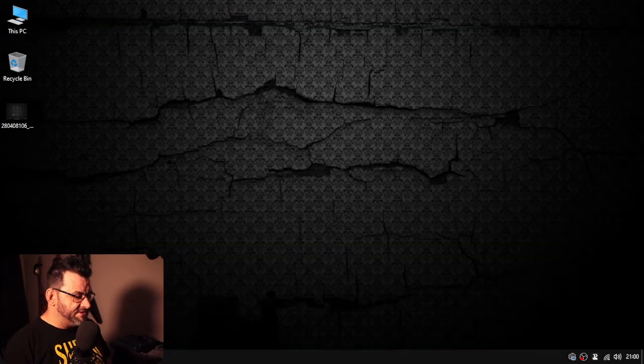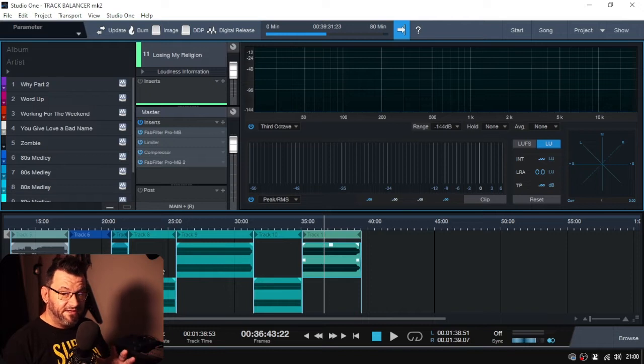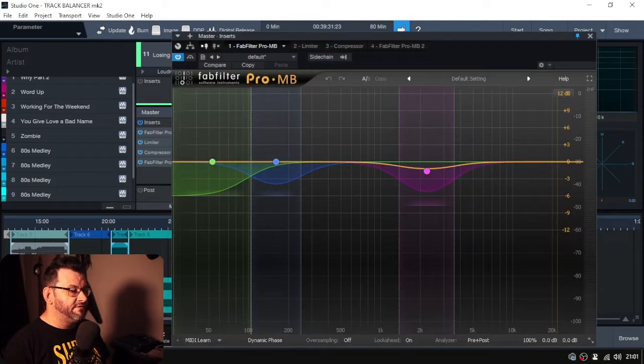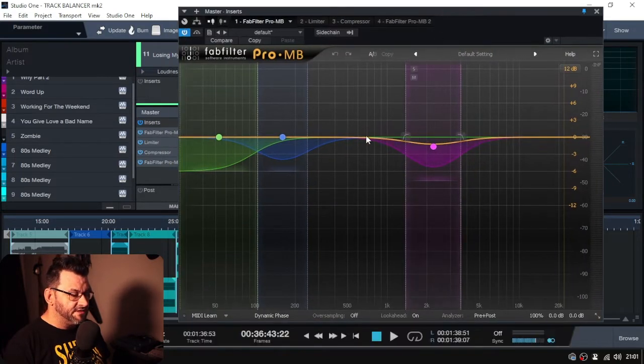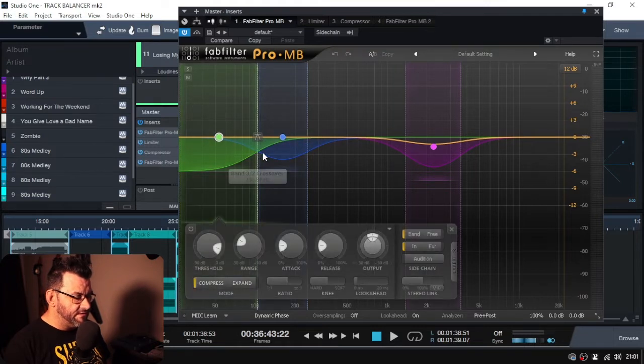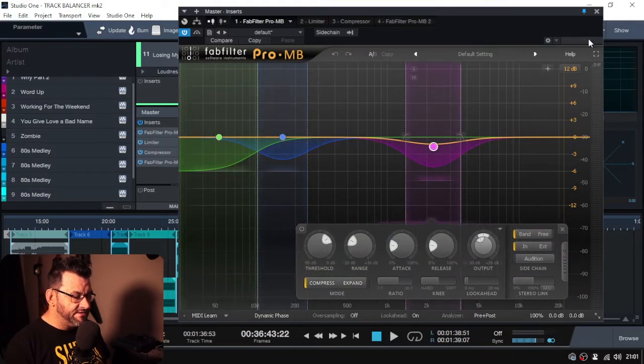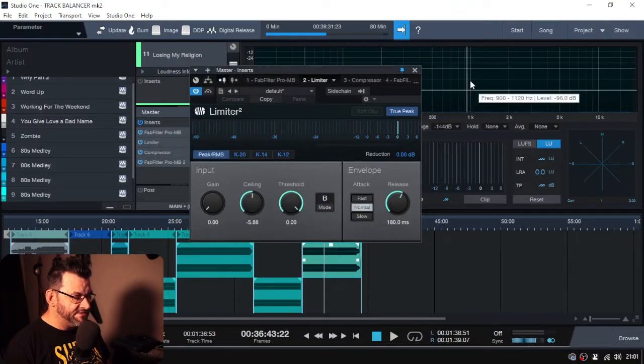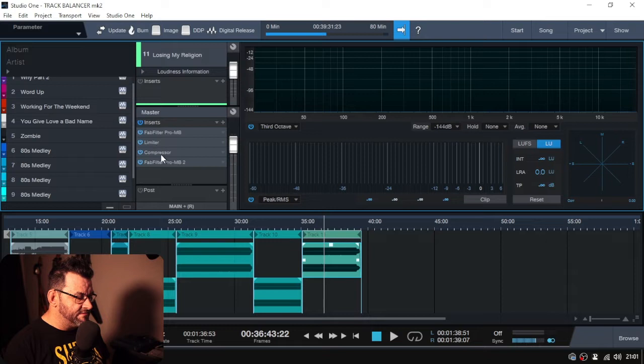Then step number 2, what I do, and maybe you want to think about something like this as well, is I've got a master project that I now have done a couple of things on. So I'm containing a little bit there, dropped a little bit of the bottom end. I've limited it to a certain thing.